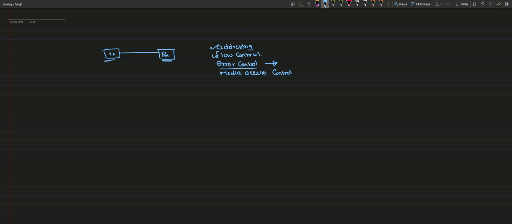So this is basically what we do in the data link layer. In the OSI layers, above the data link layer is the network layer, and below the data link layer is the physical layer. From the network layer we get a stream of data. For example, if I have 50,000 bits, I just get those raw 50,000 bits. But when I receive those 50,000 bits, the data link layer converts that raw data to frames so that the physical layer can manage it properly. It can send a chunk of data.